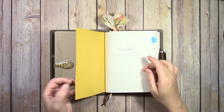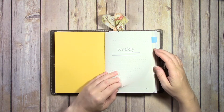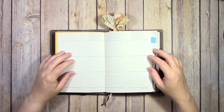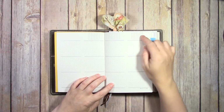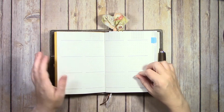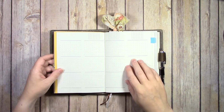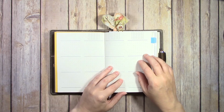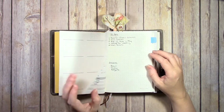And like I said, this is just a plain piece of cardstock. And this is a weekly insert. I got this from Pencil or Pen. This is another printable. This is a perfect place to do a month at a glance. Because I have the monthly view here, I have not used this for anything. I might find a use for it, but for now, I'm just leaving it blank.